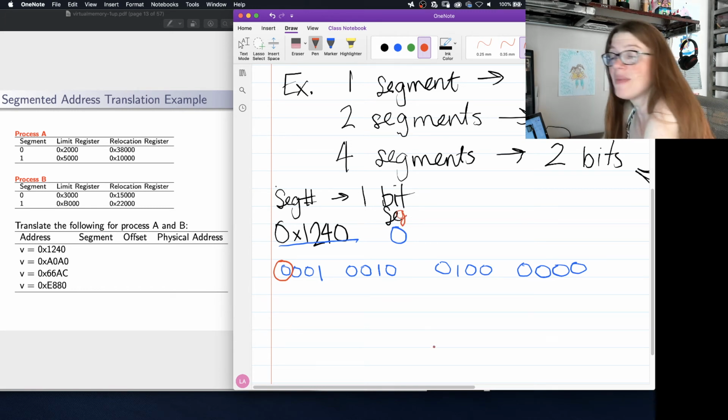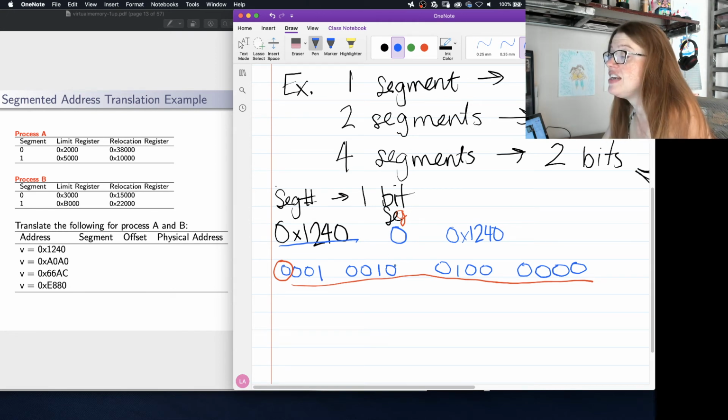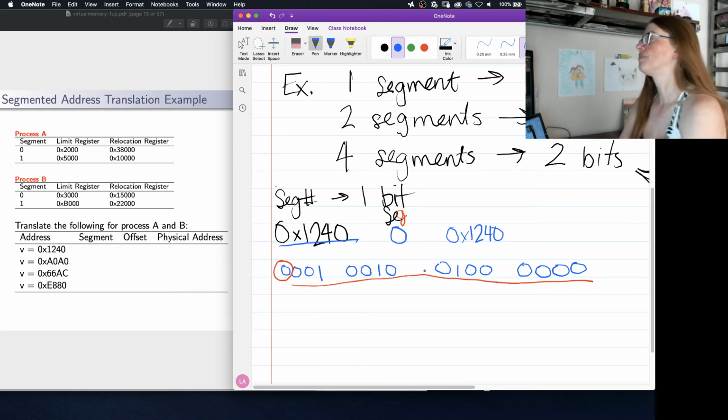Now, what is my segment offset? My segment offset is all the remaining bits. So in the case where our segment number is 0, my segment offset would be the same as the virtual address. So here we get 1240. Now the physical address. In order to compute the physical address, I need to look up the relocation and limit for this segment. This is segment 0.